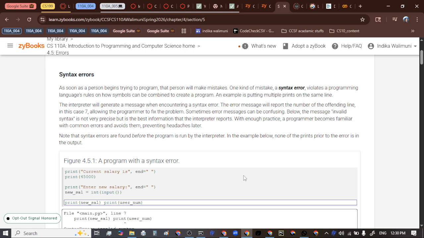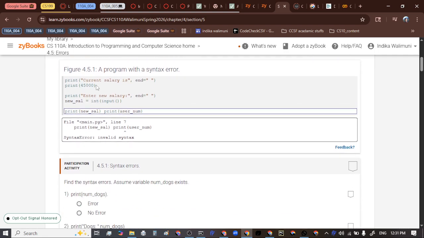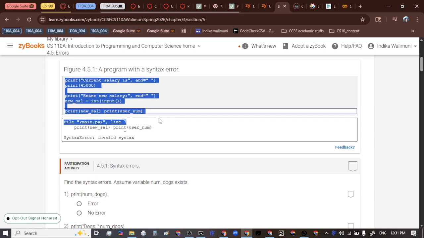So it's a similar kind of thing. Your program will not run if it faces a syntax error, but it will point you to where it is, right? So let's run this code and see what it is. Okay. So over here, I'm going to copy paste this.